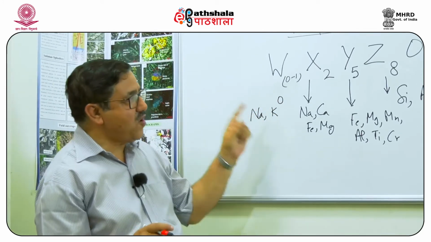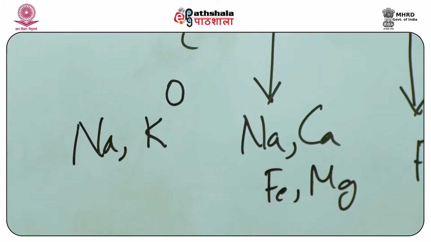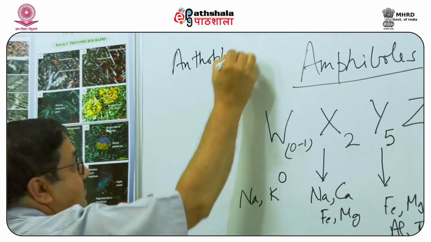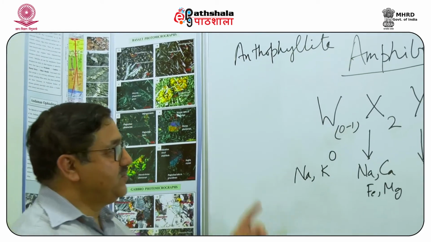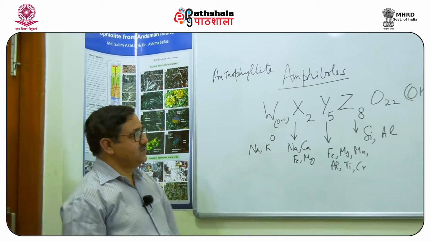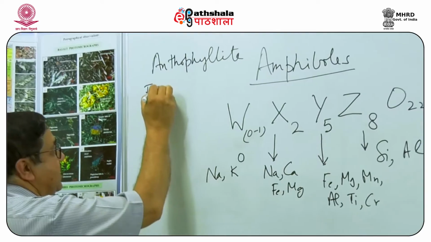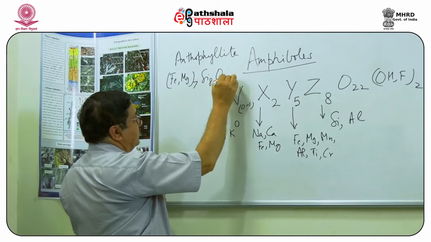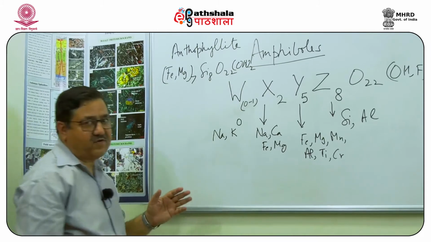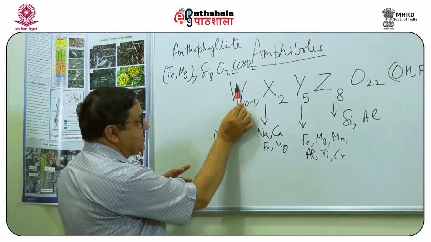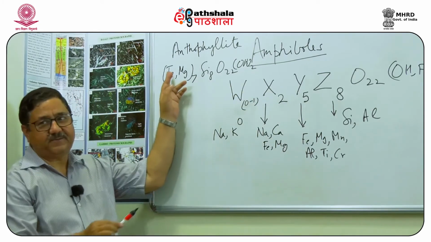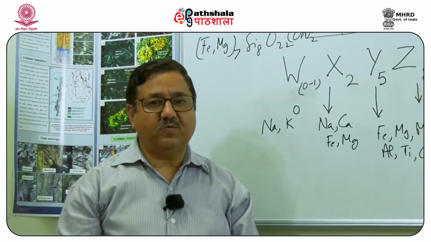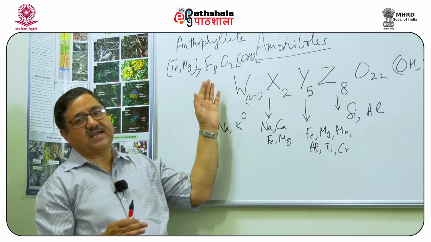So let us look at some of the common amphibole names. One of the first amphiboles I would like to mention is anthophyllite. Now we can write its composition as FeMg7Si8O22(OH)2 as a general formula. You see that it has a vacancy in this site, and these two sites are combined together to produce 7 cations, and this represents one type of amphibole which lacks calcium and which lacks higher cation coordination.